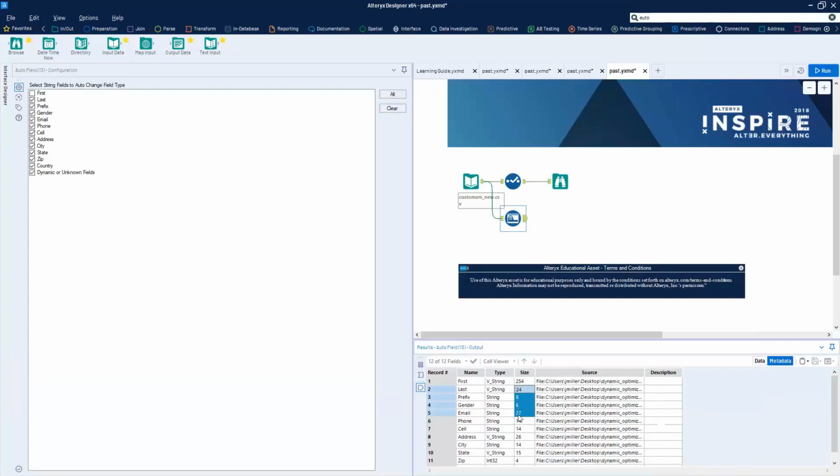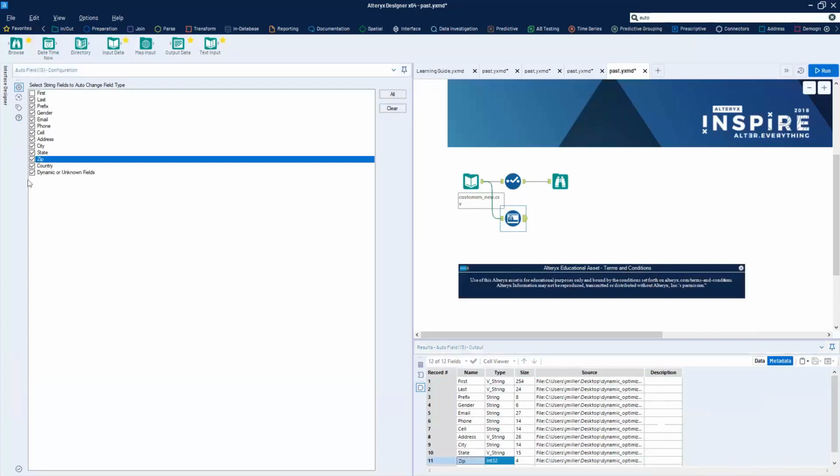It is a little bit more expensive when it comes into the workflow, but probably for a lot of people, not enough for them to notice. There are some cautionary tales that I'll have along the way, and some of it is things like zip code, where you might not want them to be a numeric type. They do get turned to a numeric type because the autofield says, hey, I see only numbers in this column, so maybe that should be an int 32.